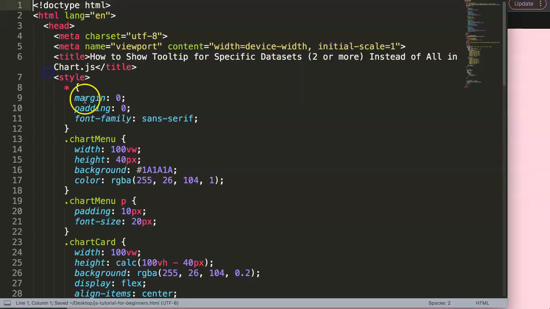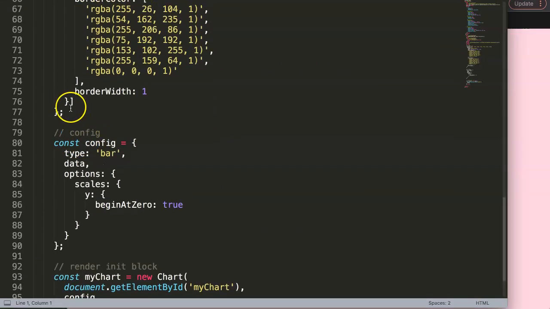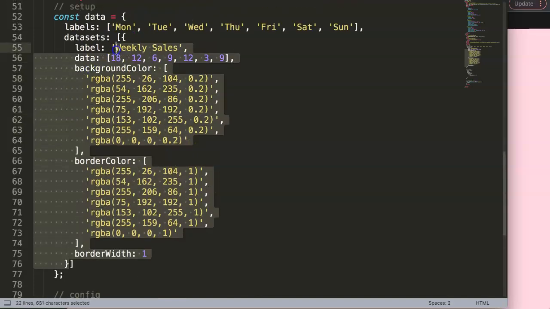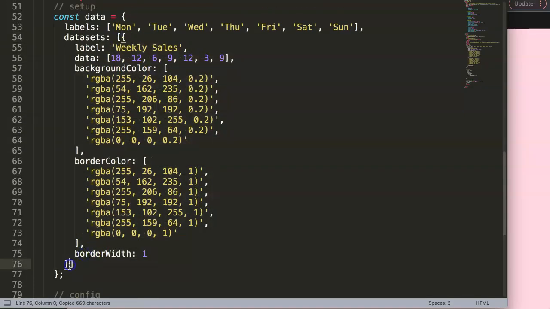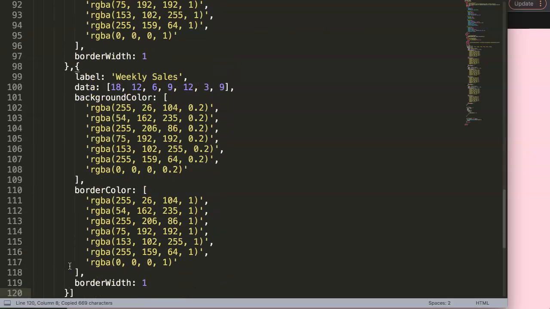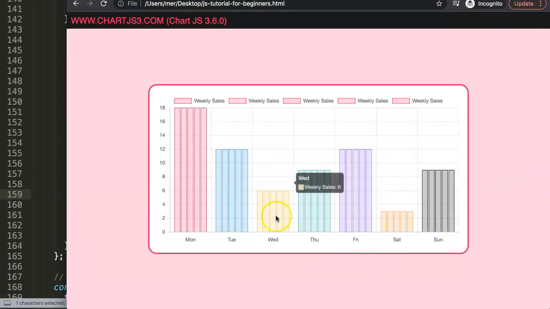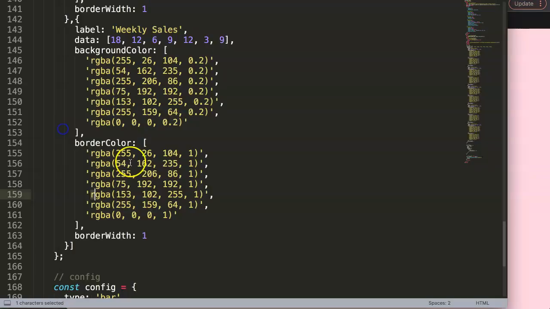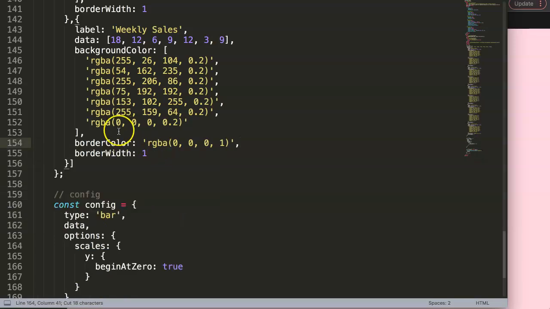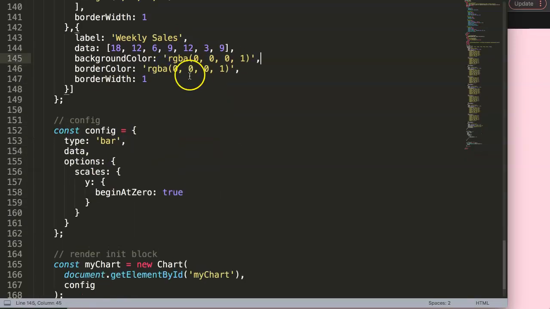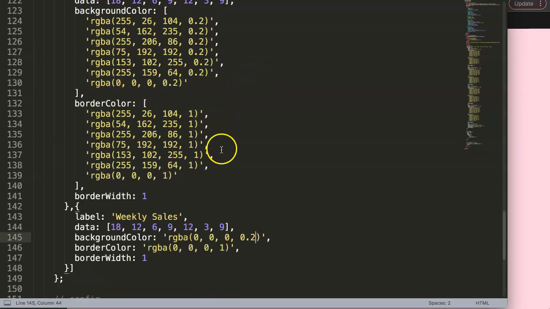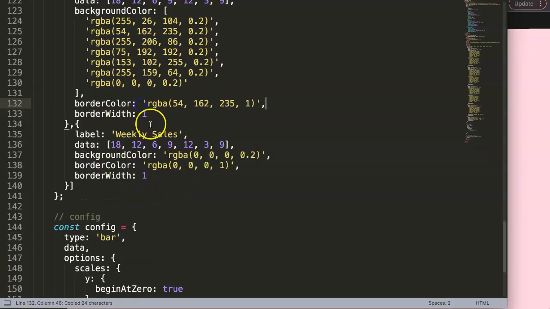Alright, so now we have this, and what I want to do now is just to duplicate multiple data sets. So I'm going to just copy the data set here and paste it in here, comma, paste, and then 2 more to go, and there we are. So now in total we should have 5 items. So let's give these all an individual color. I'm going to grab this color here, put it in there, and a comma. Make sure that this is 0.2, or at least you can do that. It's not necessary. It's just basically nicer design.